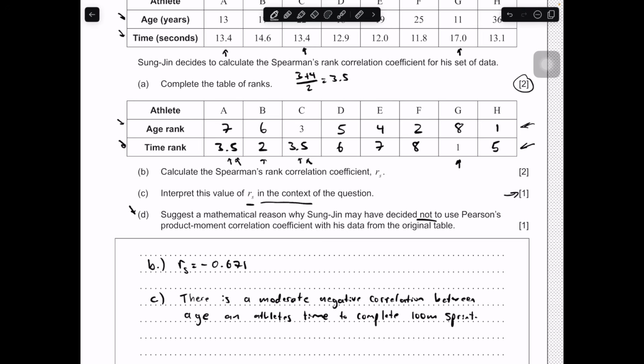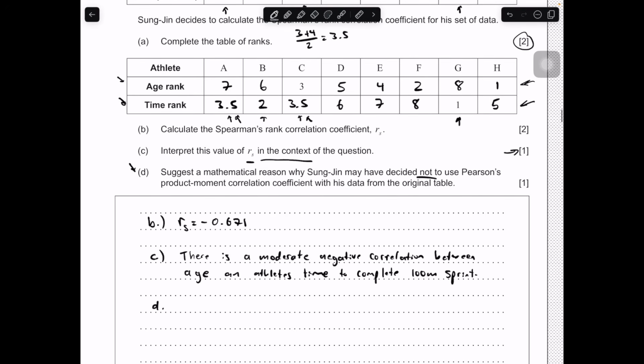So a few different things that we could say for part D. We could say that Spearman is less sensitive to outliers, for example, which it is. Less sensitive to outliers. The most common or most likely would be to say that perhaps the relationship may not be linear, and Spearman gets around that just because it looks for what's called a monotonic relationship. That is to say, an increase in one variable is an increase in another variable. Relationship may not be linear.